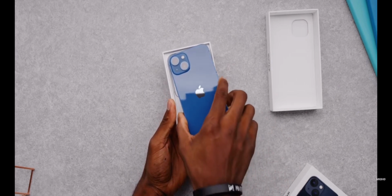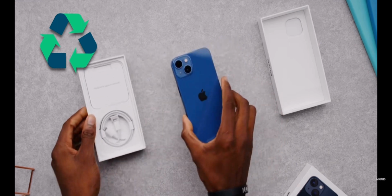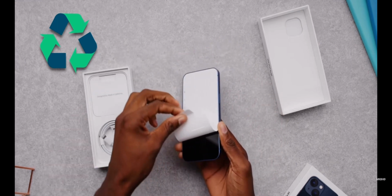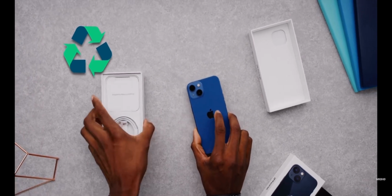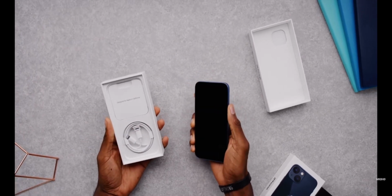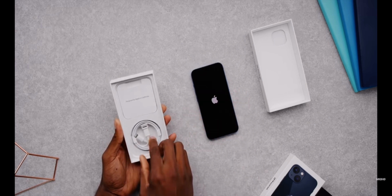And so I guess it's time to give Apple a little bit of credit for their use of recycled materials to offset their environmental impact. So recycled box cardboard, recycled aluminum, recycled phone design. But here we can see the phone in all its glory. And I can just fire it up real quick before looking at the accessories.